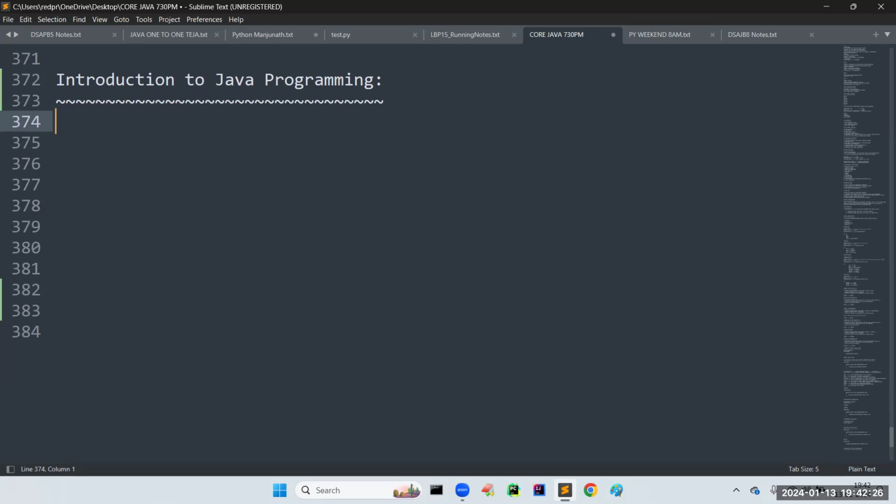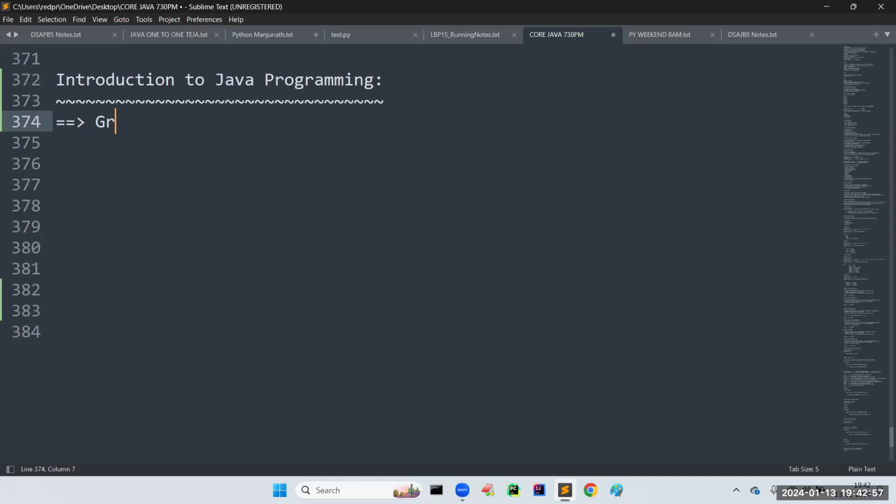Who invented Java? How did the name Java come about? Okay, so all these things we have to focus on. So let me talk about the introduction to Java. Who invented this Java? How did Java programming come into the market? All these things we are going to cover in today's session. So now let us talk about the first point related to this introduction.